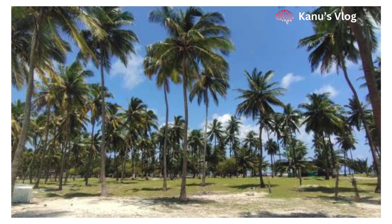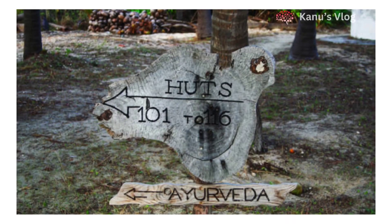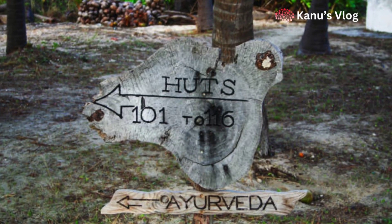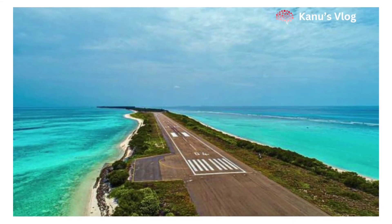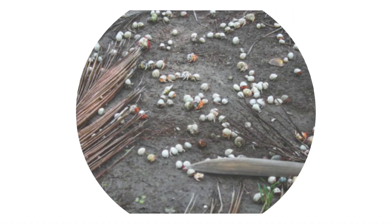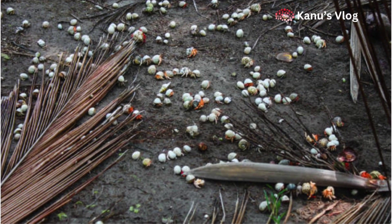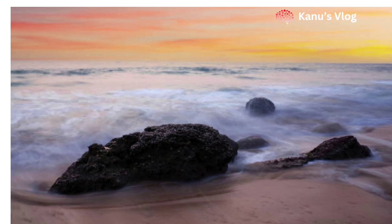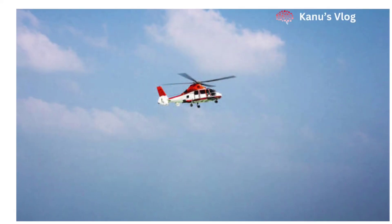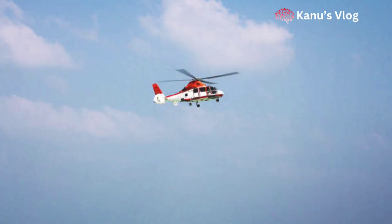You can take a flight or train from any part of India to Kochi, Kerala. The first thing you should do when you reach Kochi is to get a permit to visit Lakshadweep. There are some sensitive or protected places in India where you must take permission from the administration before going, and Lakshadweep is one such place. There is an office of Lakshadweep administration in Willington Island area in Kochi. You can apply for the permit by visiting here, and even before starting your journey you can apply for the permit online.